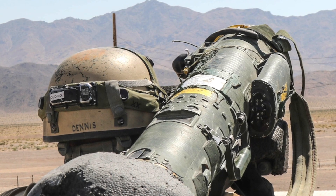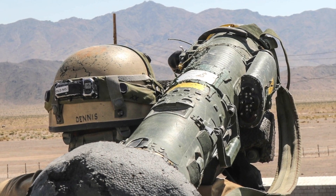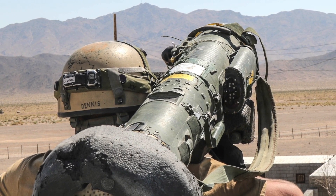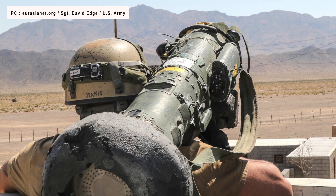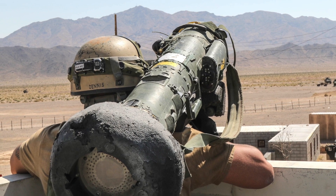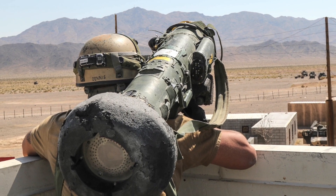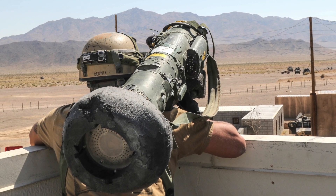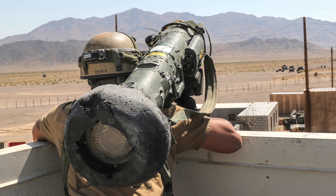As tensions rise, a particular US-made weapon that is already in the hands of Ukrainian ground forces is in focus. It is the FGM-148 Javelin anti-tank missile. Retired Lieutenant Colonel Cedric Leighton told CNN that Javelin anti-tank missiles are quite effective against the T-80 tanks which the Russians are actually employing in these efforts against Ukraine right now. In this video, Defense Updates analyzes how the American-made Javelin could lay waste to Russian armored forces. Let's get started.